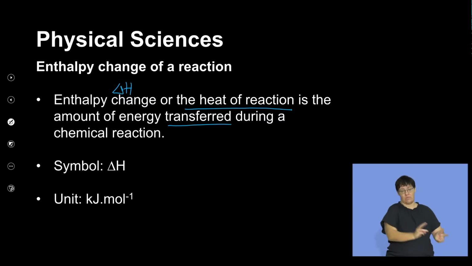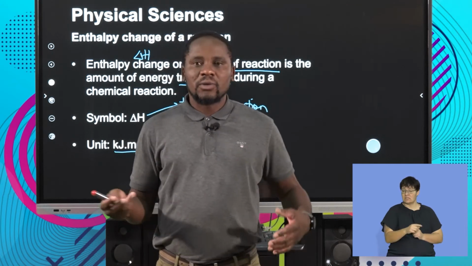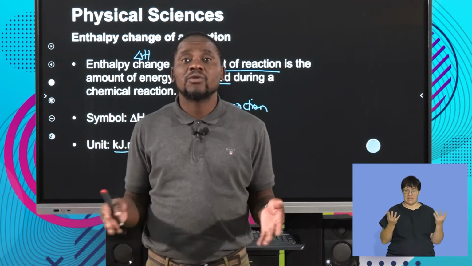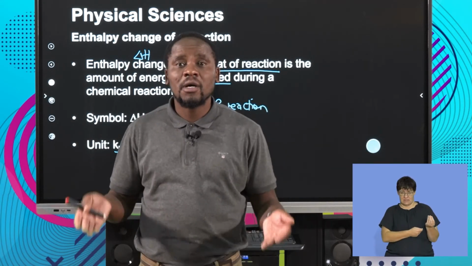Right. So when we talk about the change in enthalpy, which is the heat of reaction, we're actually talking about delta H. Okay, so this is our heat of reaction. The SI unit of enthalpy change is kilojoule per mole. And when we talk about a mole of a substance, remember we are talking about the amount of matter, the SI unit of quantity of matter. Why? Because a mole of any substance contains the same number of particles.